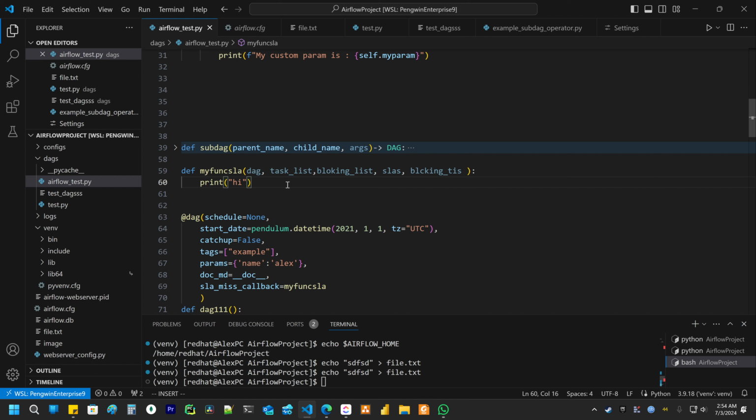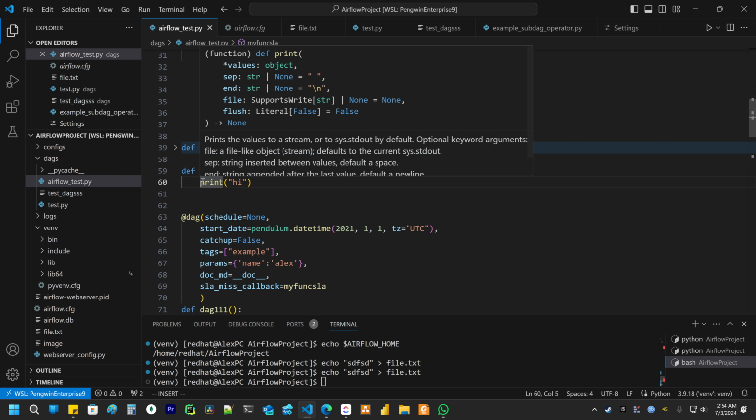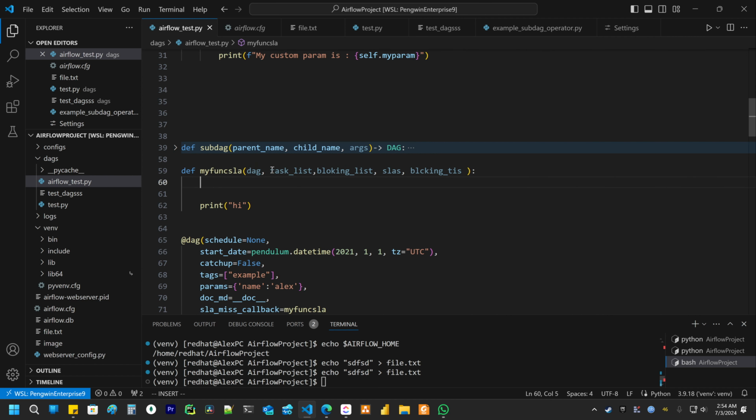You can declare only one function for SLA, but inside the function you can create if/else or some other logic. So based on which task failed SLA, you do something different, because you will have all the information that you need about which task failed.